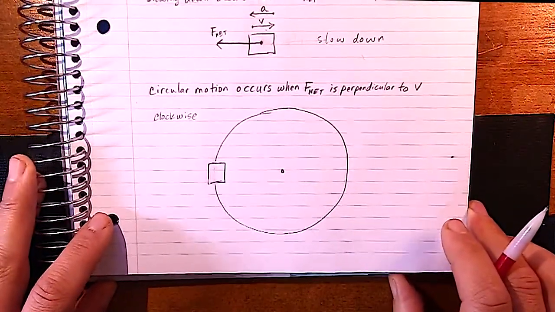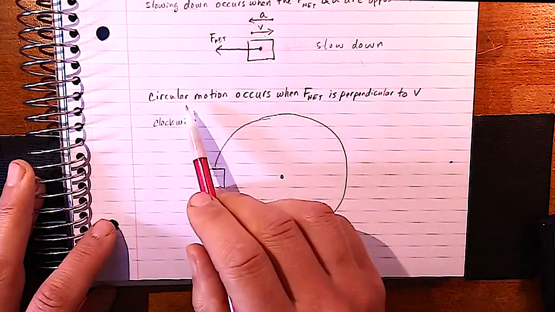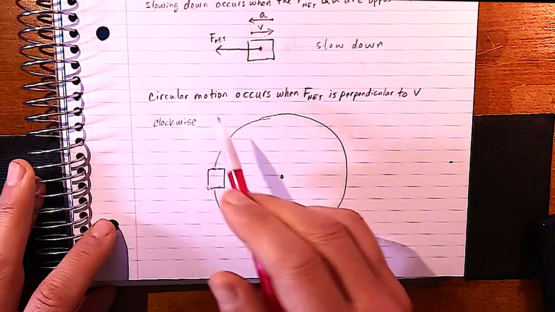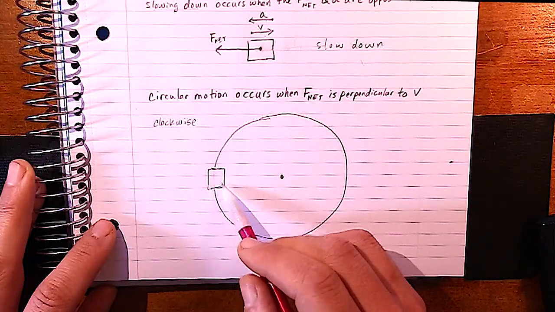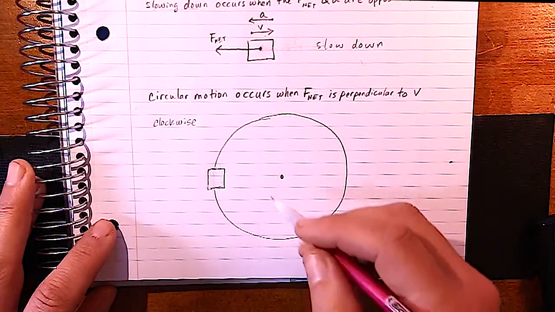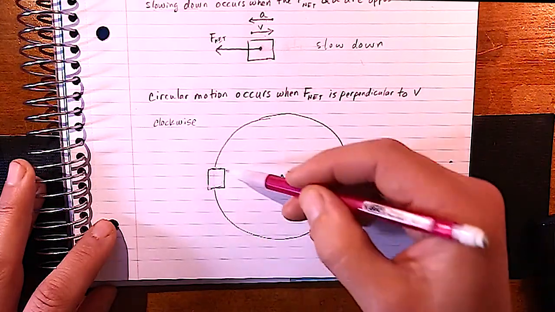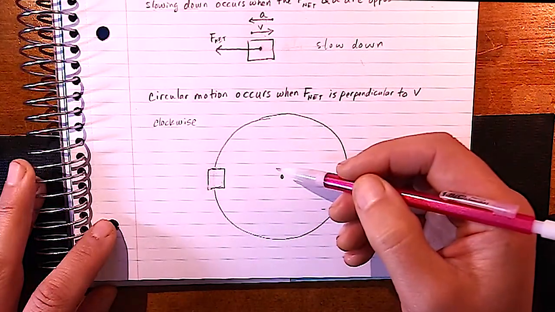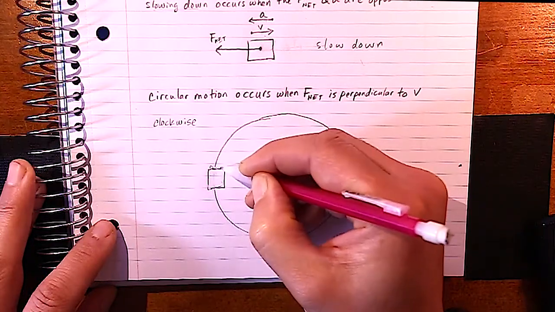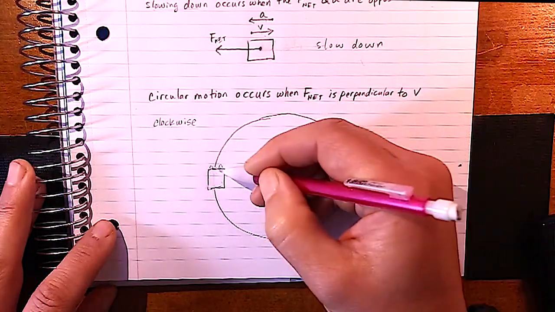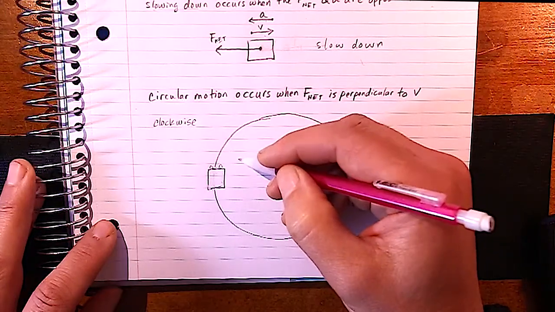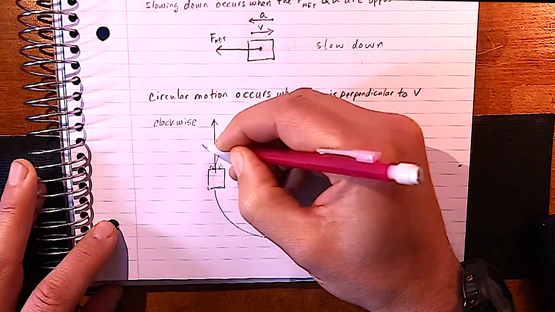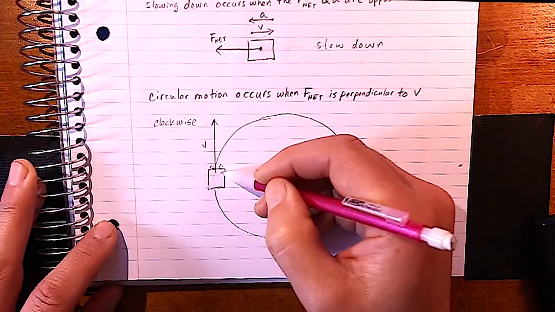So for circular motion, we said that there's going to be a net force that's going to act to change the direction of the velocity. So when does that occur? So let's say this is a top-down view of a car driving around in a circle. So what direction is the car moving? If you think about the headlights of the car, they shine in the direction of the motion of the car. So the headlights shine straight ahead, so that's the direction of the velocity of the car.